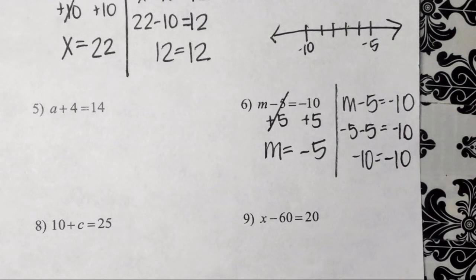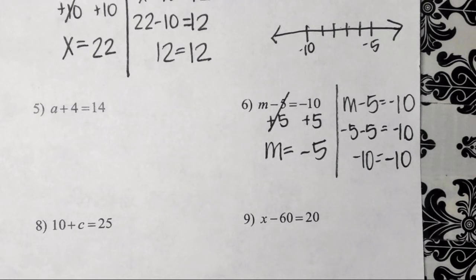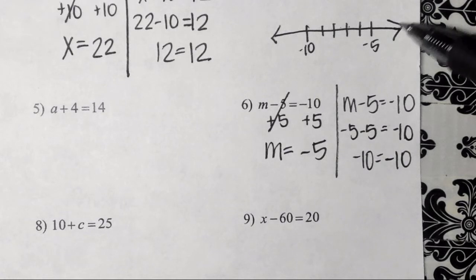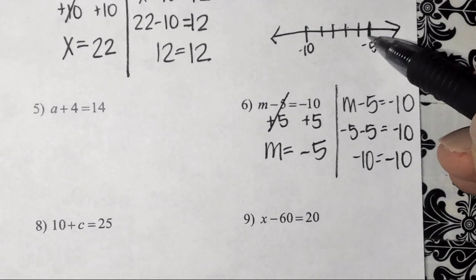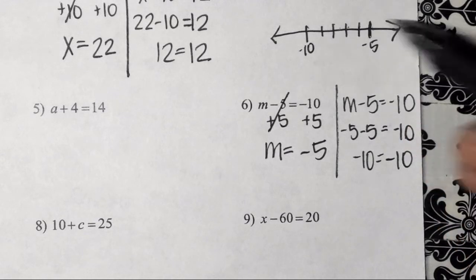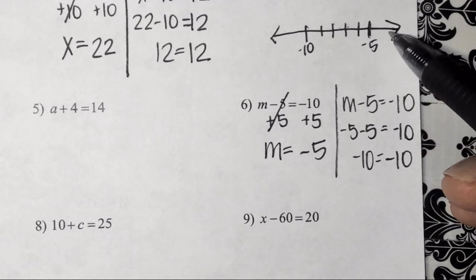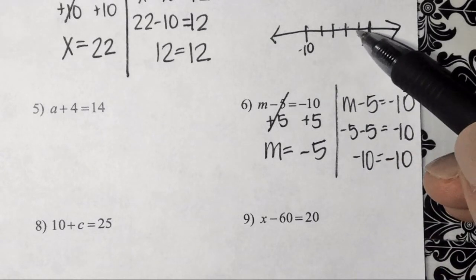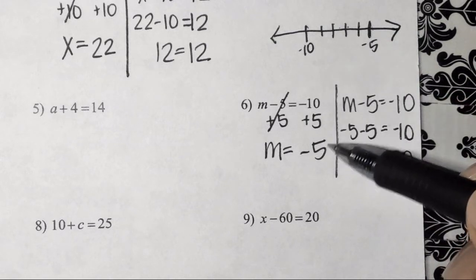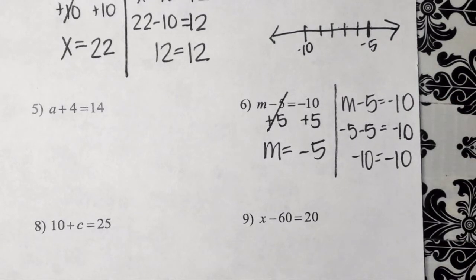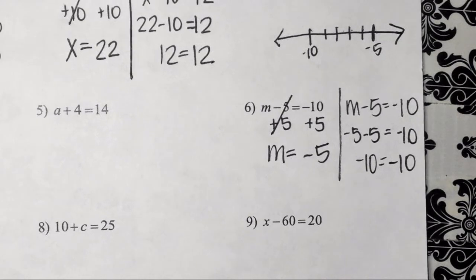Yes? So when you have a negative number and then you subtract from it, it will always make you go farther back. Right. Negatives. Okay. Yes. I don't get that number line with negative 5. I'm just saying, think about if you're on a number line. You're starting here. You go back 5 places, because with subtraction we go to the left. You're going to end up at negative 10. Because remember, as you go farther to the left, it goes negative 5, negative 6, negative 7. Don't worry so much about the negatives. There happen to be 3 on this paper, but I don't want you worried about that.